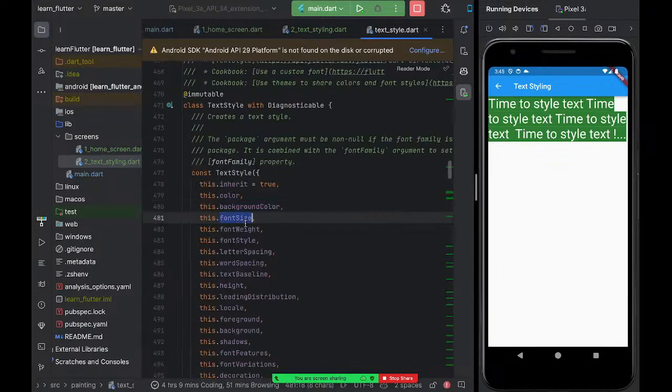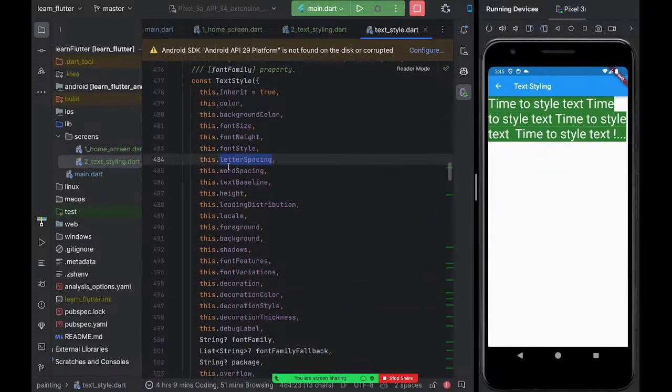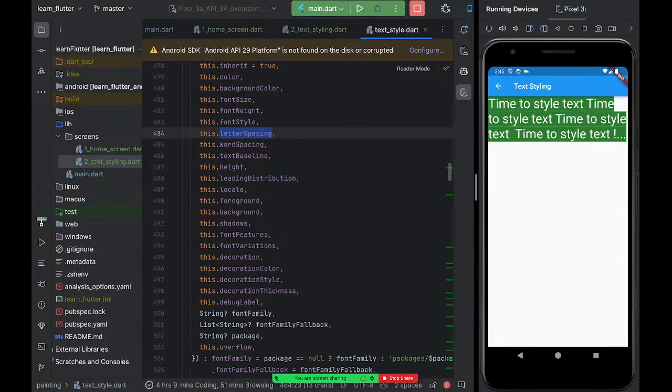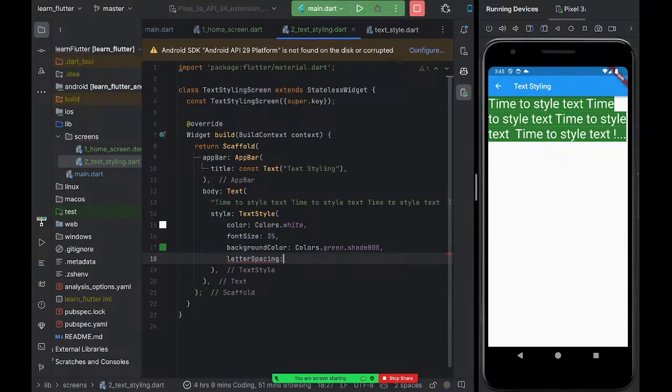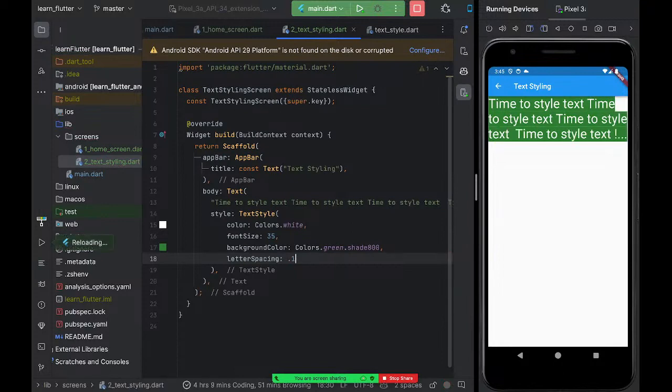So more parameters, we can look at the font size. We already looked at it. Letter spacing. You can do the letter spacing by just saying letter spacing, and then you specify by saying 2, so it will increase by 2. Say 1, it will increase by 1. Say 0.1, it will make it very tight to each other. 0.01, so you can space the letters using that parameter.